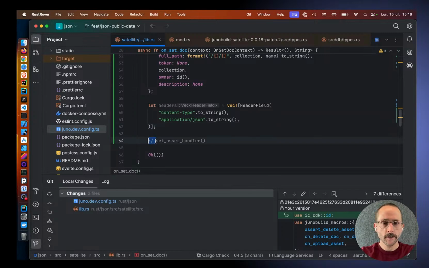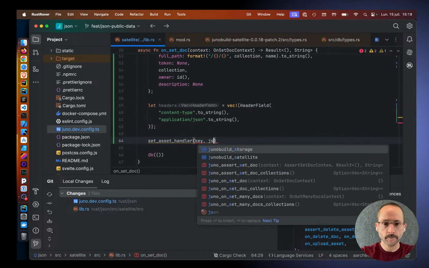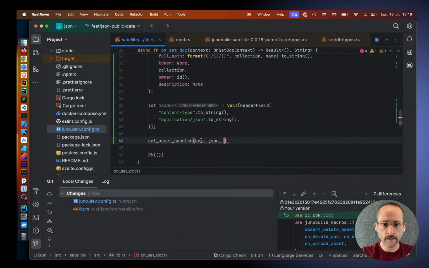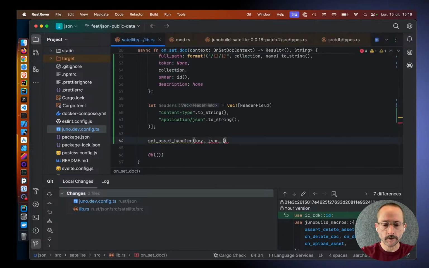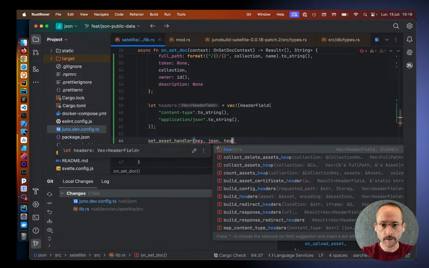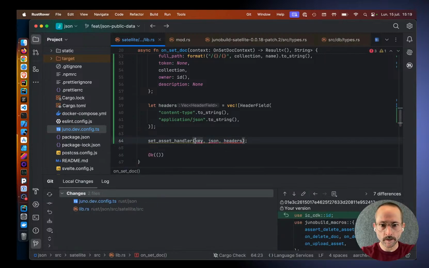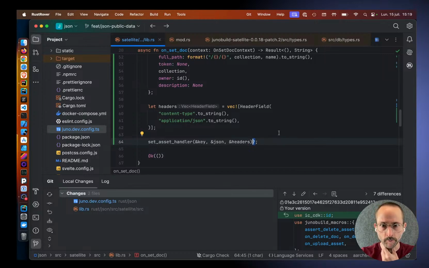All right. So finally, we need to pass the key, the content, and the headers, and everything forward. And here I'm just gonna bubble the errors, because I don't care that much about the user experience.